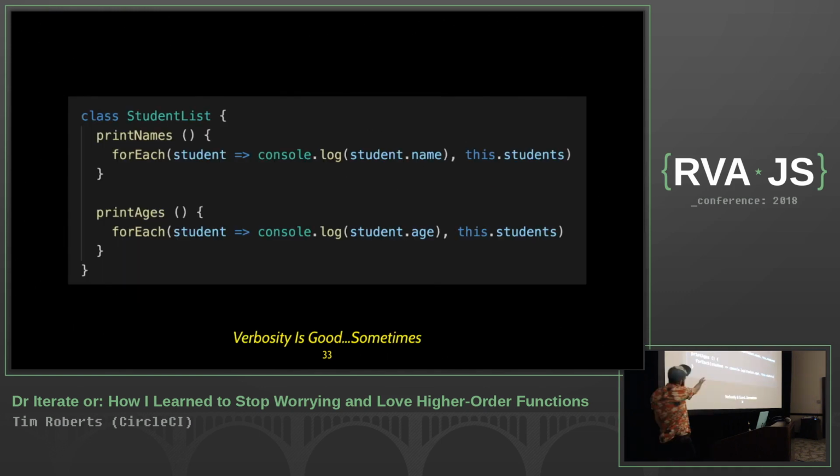But then we run into this problem, which once again, that's the only thing that changes. This is prettier. It's using functional stuff. It's fun, right? What's another way that we could say this? What is it that we're really trying to do with student.age or student.name?